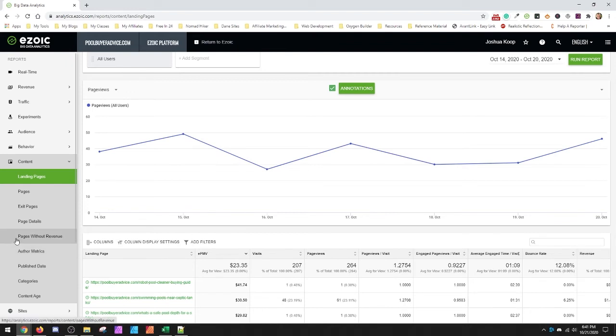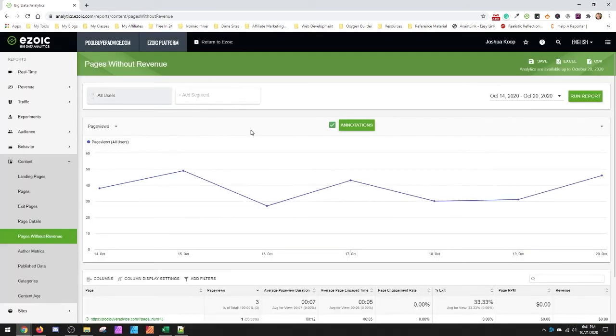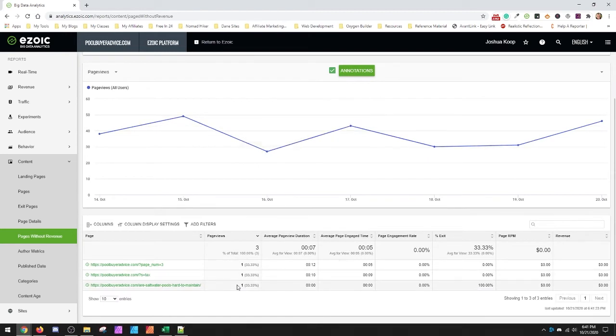The last one I think I'll cover right now is pages without revenue. When you're trying to find something that isn't making money, you may come in here and find that you have a post that actually doesn't display any ads.